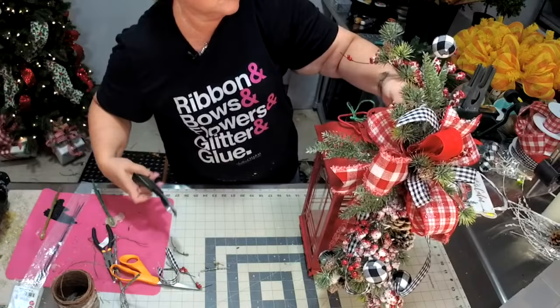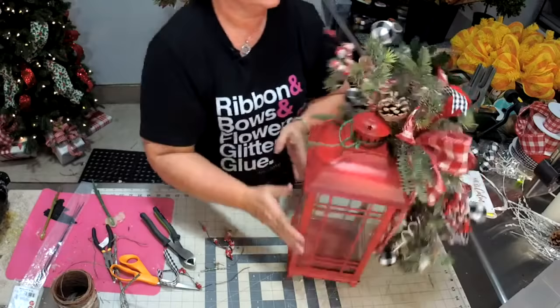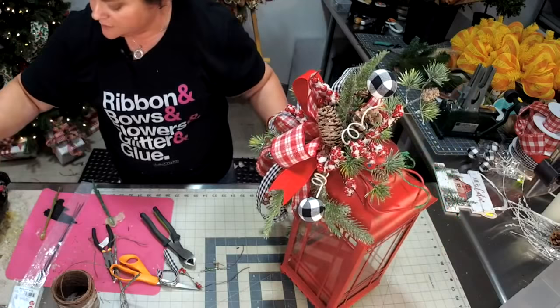Okay, and I feel like this piece is a little bit too long. Let's cut that back. And let's get this guy glued in over here. We got a lot of red on one side. We're gonna move some red on the other side. Now balance the red. The red berries, I should say.